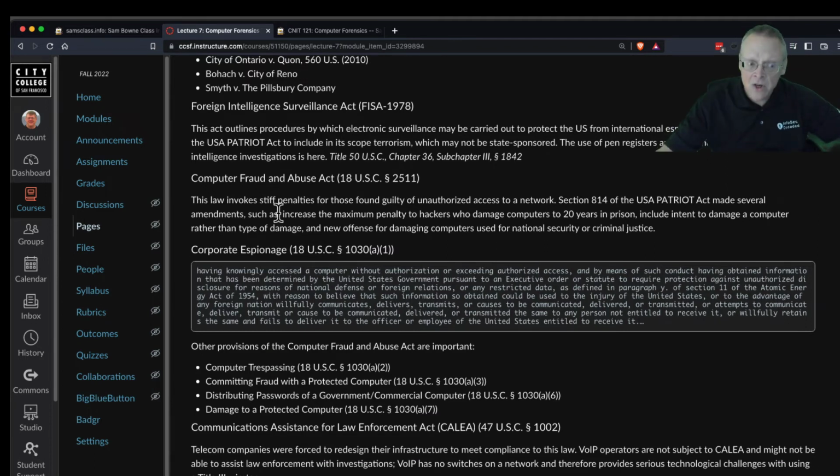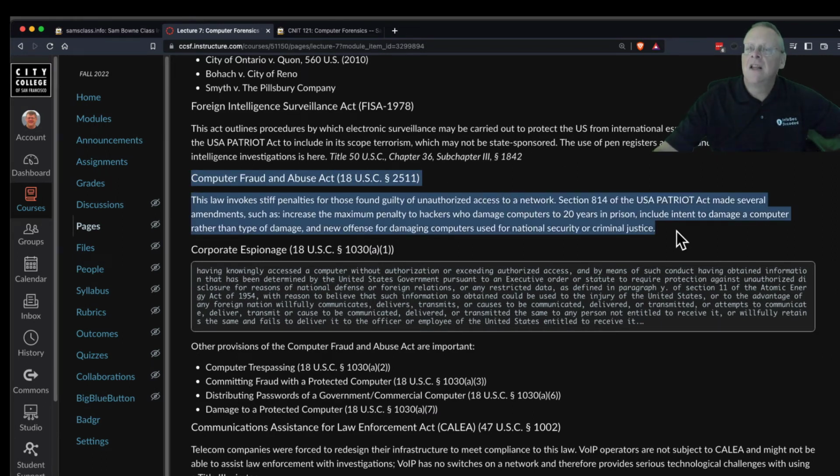The Computer Fraud and Abuse Act is the most important one for penetration testers. This is the one that limits what you're allowed to do on a computer network, and it is written in a way that is badly out of date. At the time it was written, there was no World Wide Web, and only a few computers were used for international commerce, and that's what it was intended to protect. But the way it's written, any computer that is used to transmit data across interstate boundaries is protected, and that's, of course, every computer of every kind now.